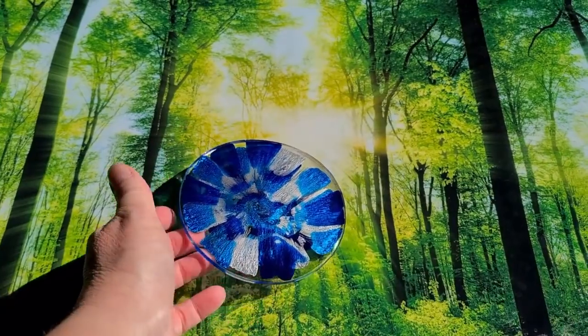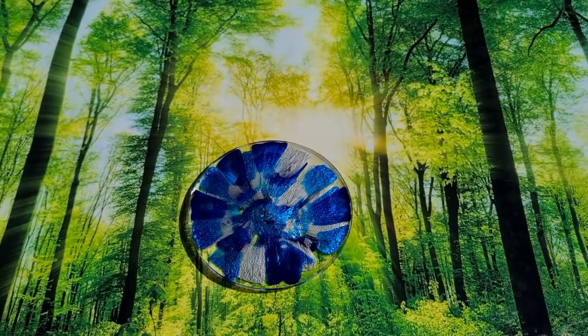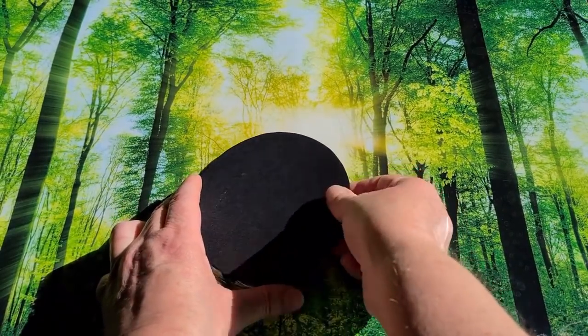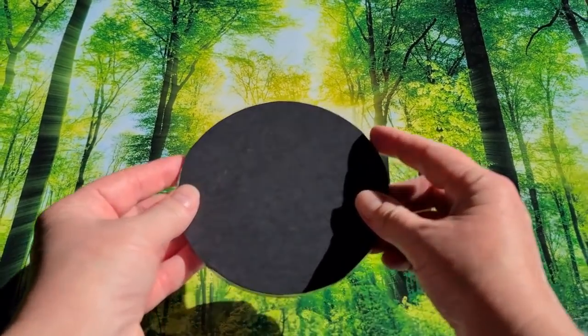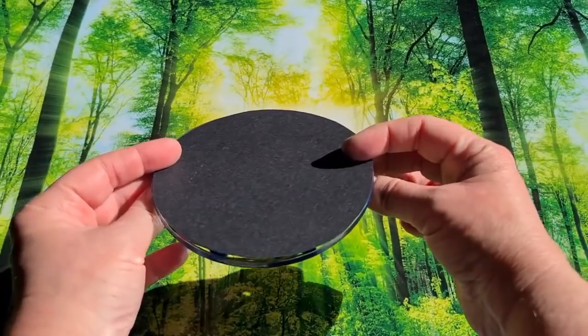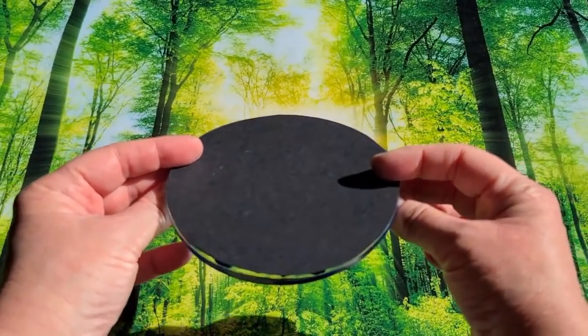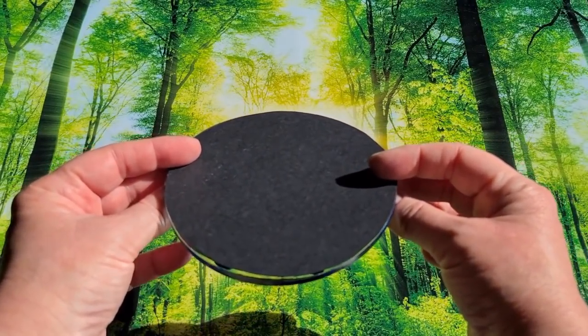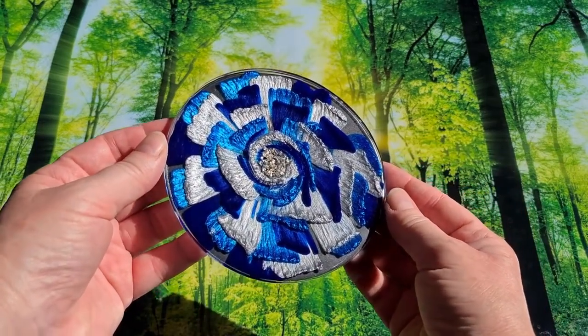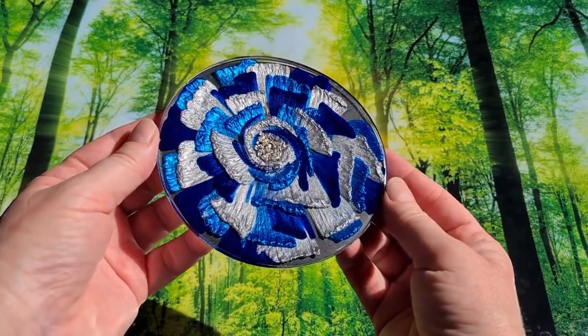Look at that. Now I'm just going to get my little piece of black card to put over the background, just so that we can have a proper look at it. Oh, I'm nervous. Took me 3 times yesterday to do this, so let's hope it's right. All right, are we ready? 1, 2, 3. Shut the front door.